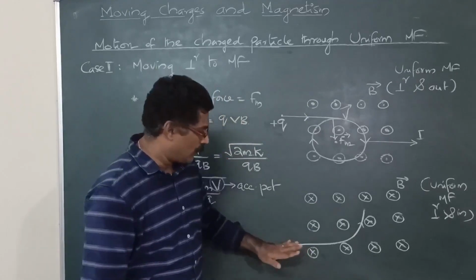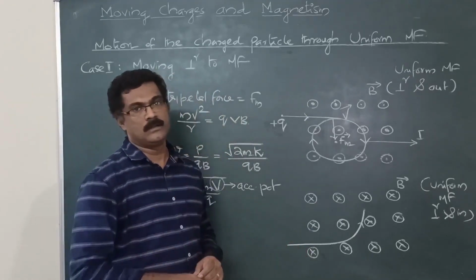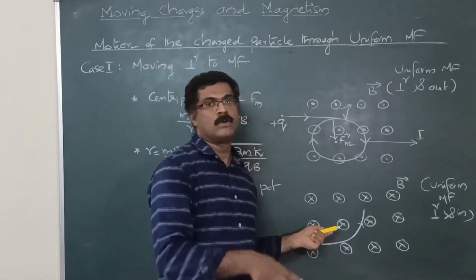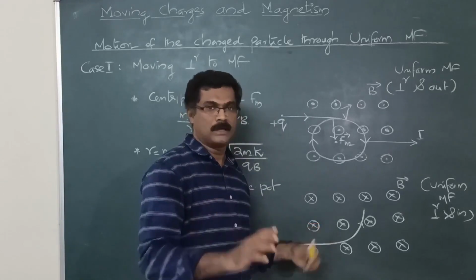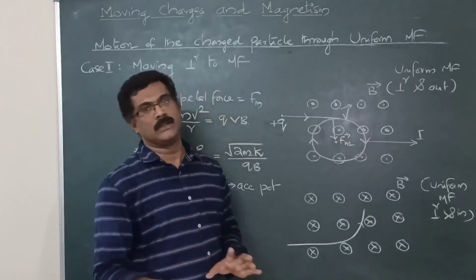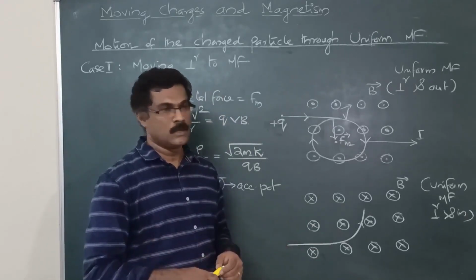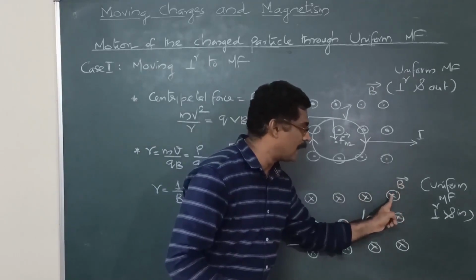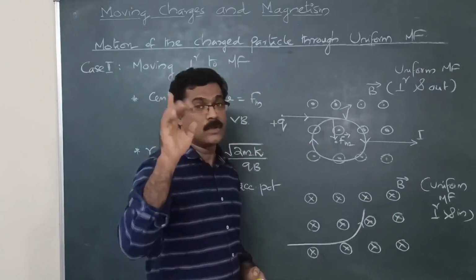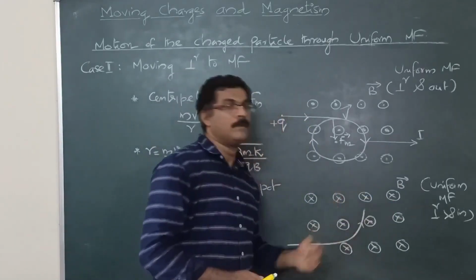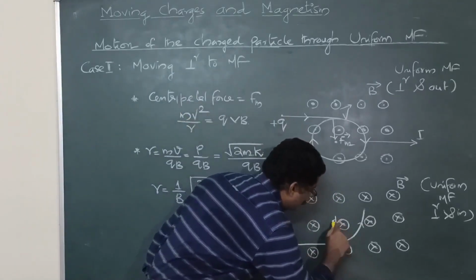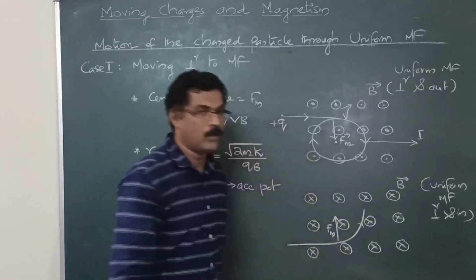First point, it is not neutral, because if it is a neutral particle, it does not deflect, because there is no magnetic Lorentz force on the particle. So it is a charged particle. Is it positive or negative? Only the thing we know, the direction of magnetic field is perpendicular and inward. One more thing: it is deflected upward, which means there is a force in the upward direction, and that force is the magnetic Lorentz force.